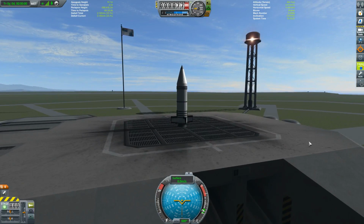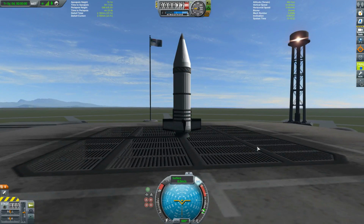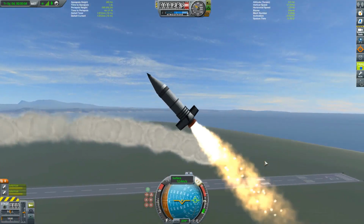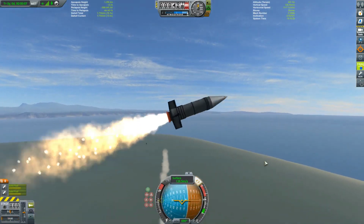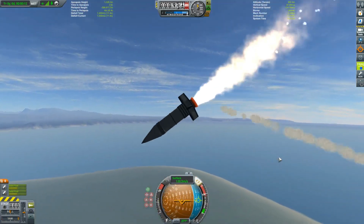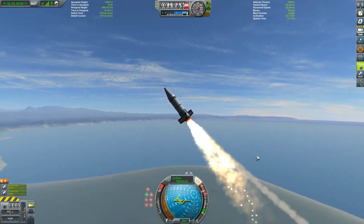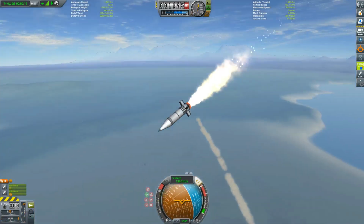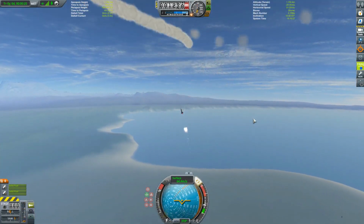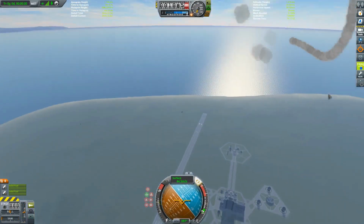Now in this case it doesn't matter where we launch, so let's turn on the SAS and fire it into the ocean there. There it goes. Let's... oh, too much on the turn there. That's a very strange behavior. It flips ridiculously and then it comes back to where it was. Okay, never mind this thing. It's too much thrust. That's the problem. We'll just let it behave erratically and then let it crash without hopefully destroying anything.